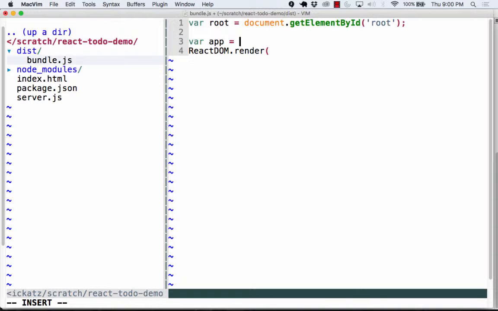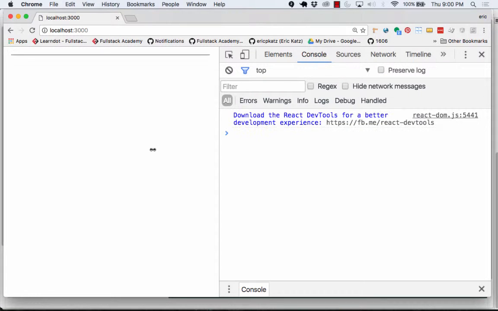And so in order to build a React element, what I can say is my app is going to be React.createElement, and there's certain elements it can create right off the bat. I can create a div. But to keep it simple, let me just create an hr tag, because that'll show up right off the bat, and we'll see it. And when I say ReactDOM.render, I'm going to say render my app, and that second parameter is what you want to render it on. Very simplistic thing, and you'll see that I've got this horizontal rule.